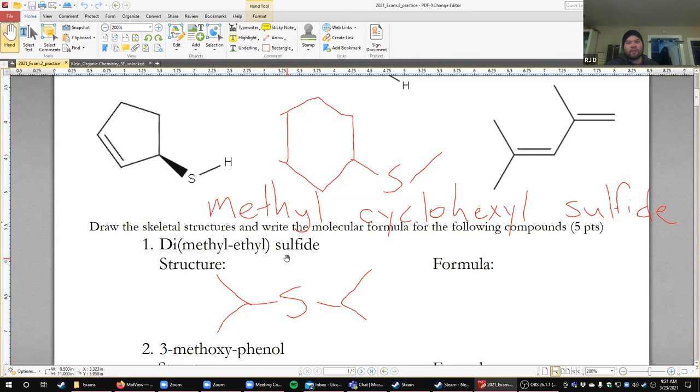Sean, so either of those two names that you went through would be acceptable for that one? I think that this is really the only option for this one, because there is not a prefix way of naming these. I don't think there's a common way of saying methio or something like that. Methiocyclohexane is not a thing. With these thioethers, they're less common molecules, and so we don't have the rules as fleshed out. So it's just name both sides like a branch. It doesn't matter the order, methyl cyclohexyl sulfide or cyclohexyl methyl sulfide.